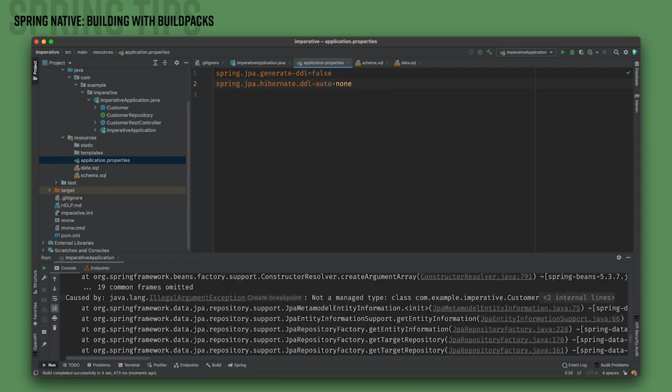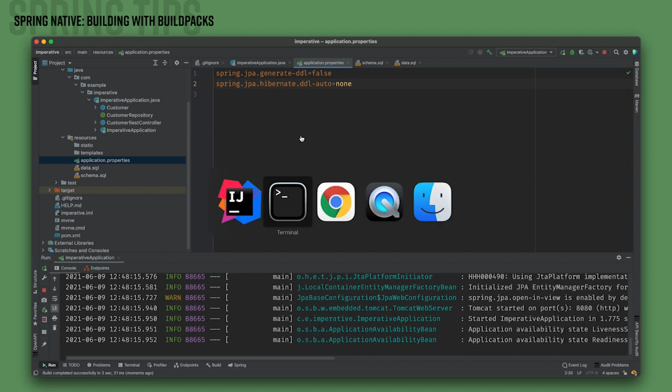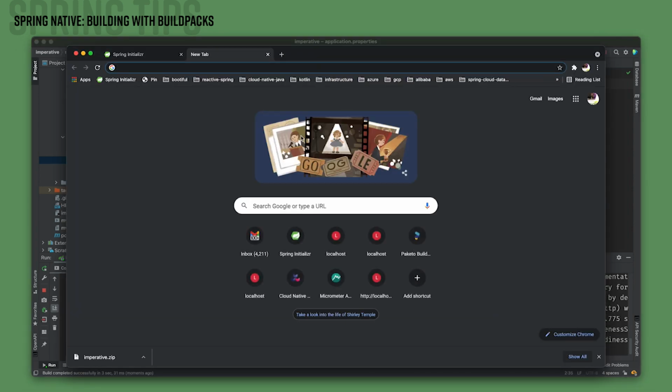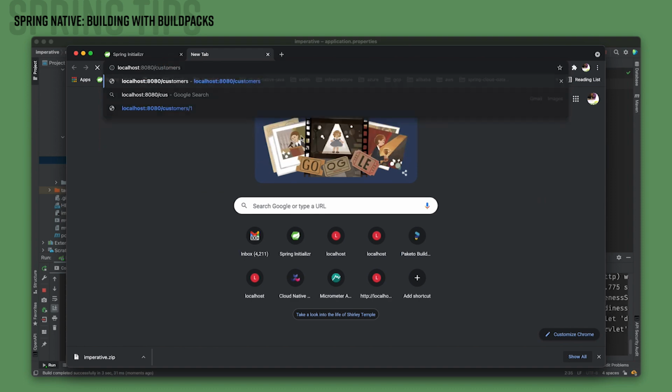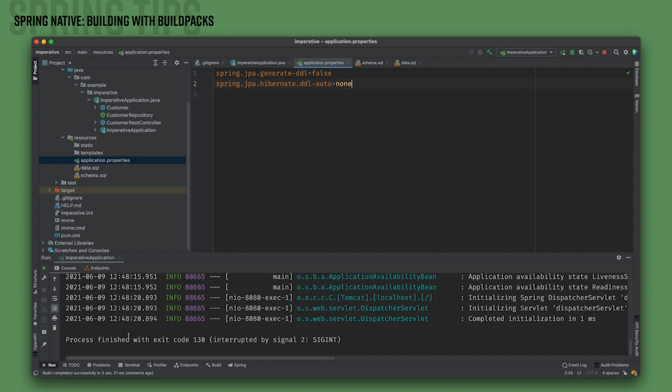Okay. Just in case. Let's try this out now. So localhost customers, and voila, there's our data. It's worked just fine. The application starts in 1.7 seconds. Keep in mind I'm screencasting. Now I want to build this into a GraalVM native image.